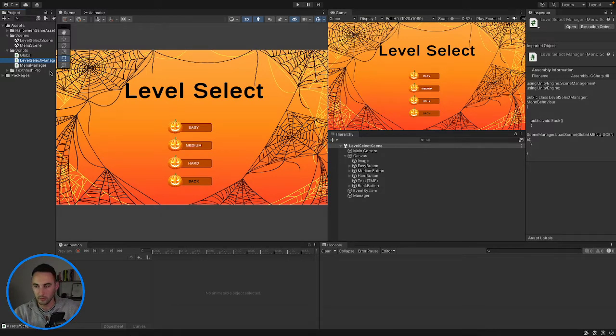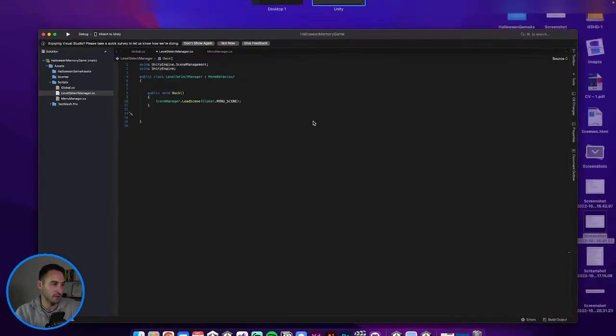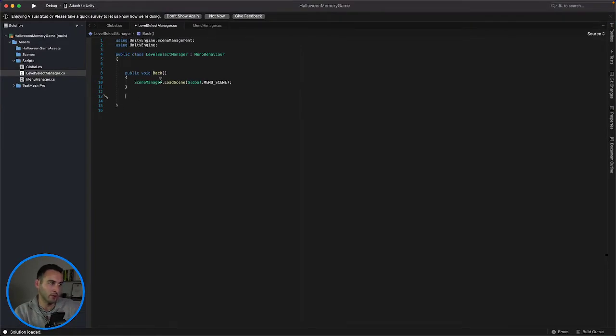Let's go and create this. So in here, we're going to do very similar to this back method, but here we will say public void level selected.